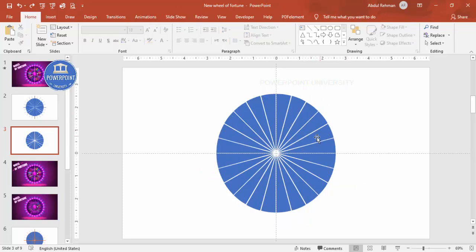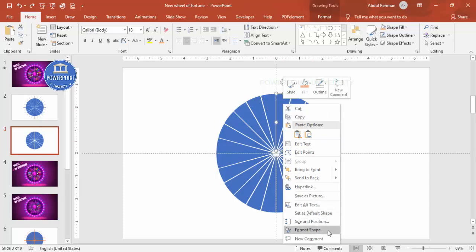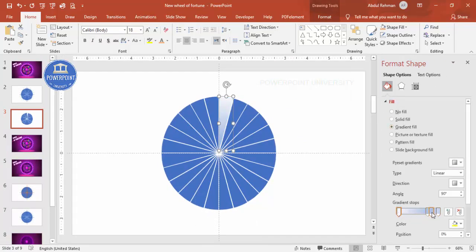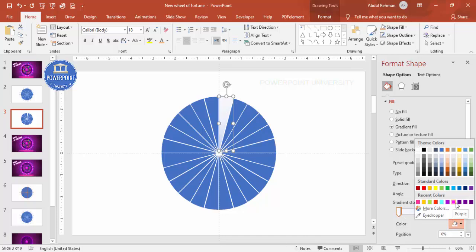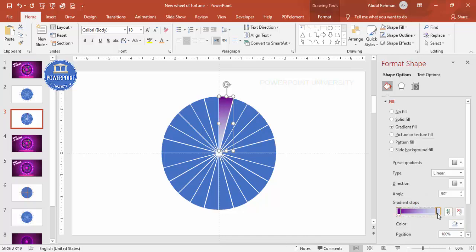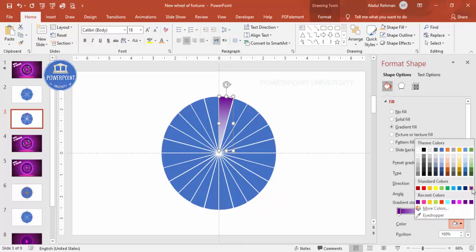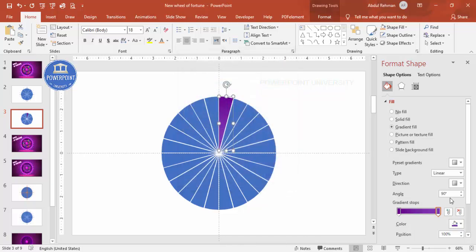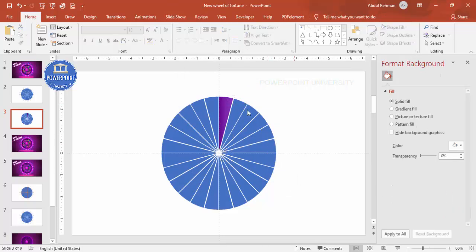Now depending on your requirement, whether you need to keep the same color or you need to keep multicolors, or you want a gradient fill, whatever you feel better, you can do it. So let me just select this one, right mouse click, go to format shape, fill. I'm going to select the gradient fill. By default 4 stops are there. Let me just delete 2 stops. The one stop, maybe I'm just going to choose a dark purple, and one more color, maybe some lighter purple, or you can go to more color, you can adjust the tone. Okay, and then whichever way you want, you can make it.